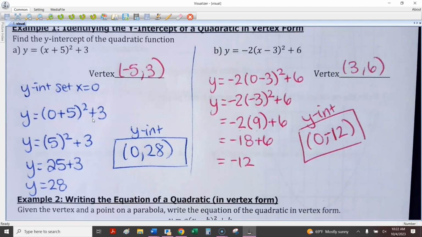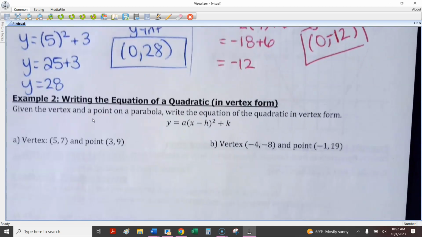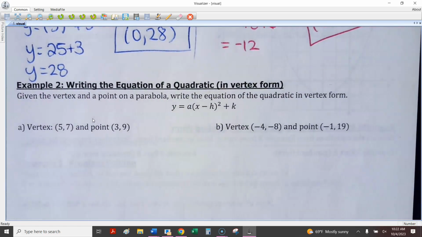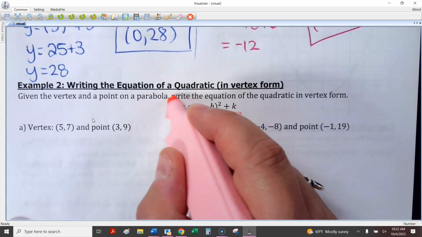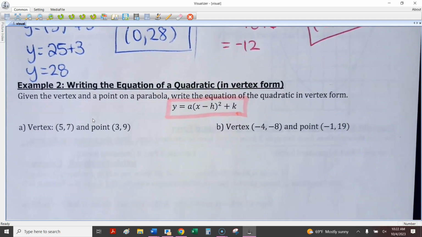Okay. Now, here's what I'm going to have you guys do today. I'm going to do 2 different formats of this. I'm going to have you write an equation of a parabola given the vertex and just another point on the parabola, and then I'm going to do 2 on the back where I'm going to give you a graph and see if you can do the same thing, write the equation from a graph. So we're going to do that today in vertex form, which is y equals a times (x minus h) squared plus k. So that's the format I'm going to use.